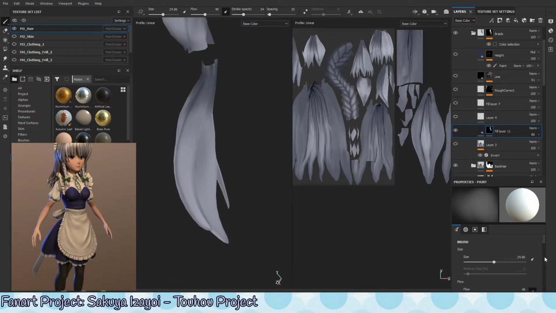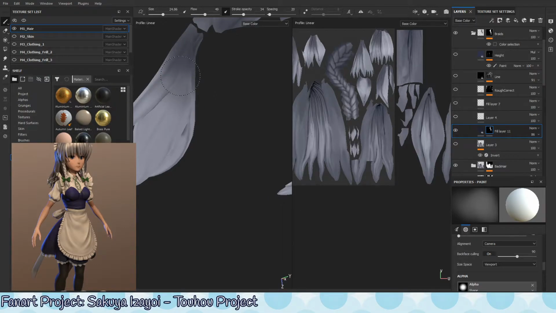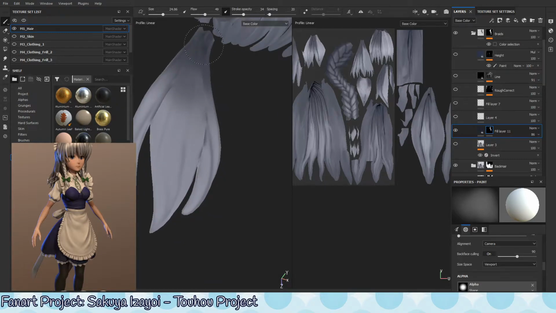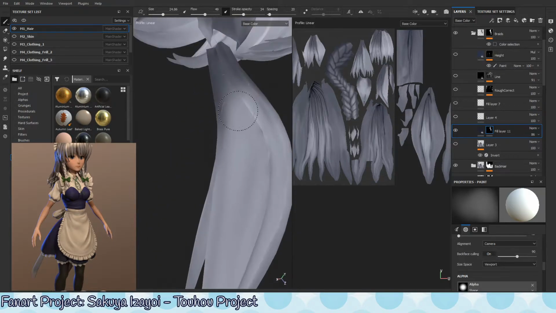Now these are in UV space at the moment. Probably want it to switch back to camera, so that way they'll actually have their issues seen, or the gradient hopefully will be fixed.